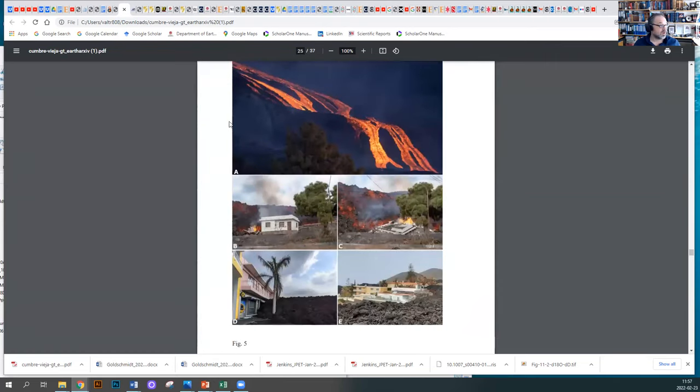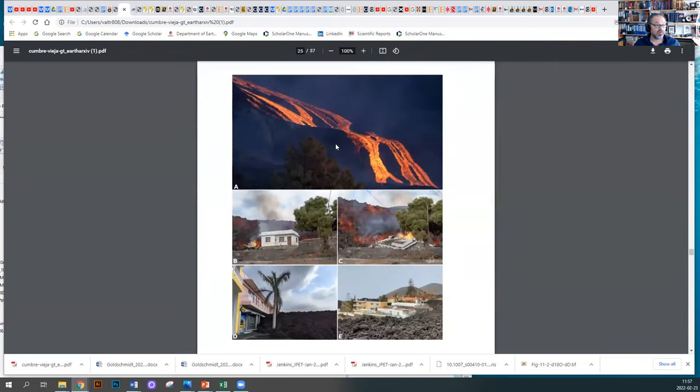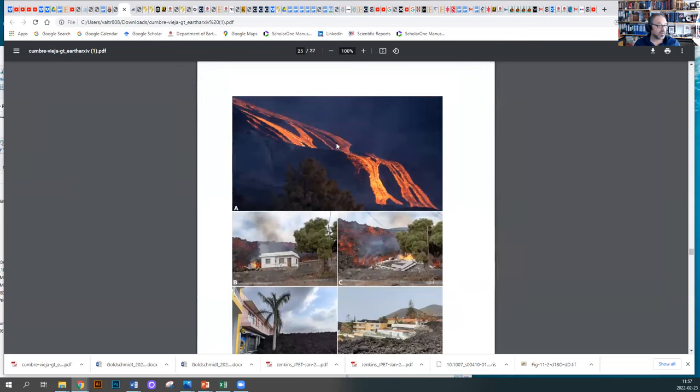So then, of course, we're discussing the lavas here, and there were rivers of lava, and this was quite spectacular. There was also a lot of damage caused by the lava. Here are some photos from late October, and this was something we witnessed, and it wasn't a very nice sight. Here's a little house, and the lava was approaching it, and we were standing there in shock and awe, in a way, watching how the house was taken down.